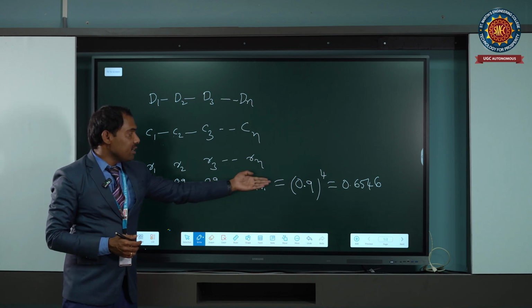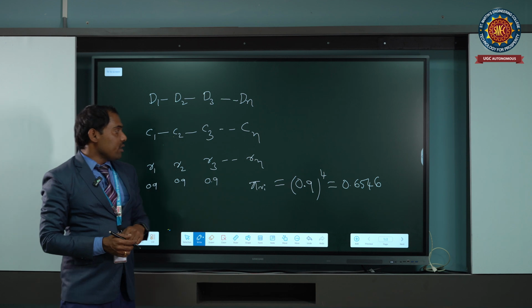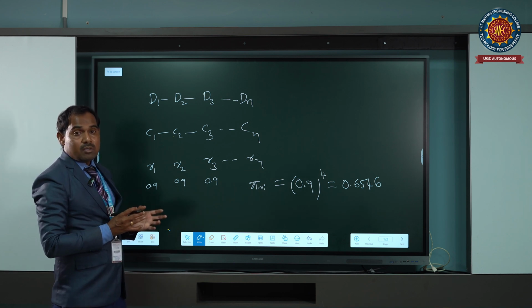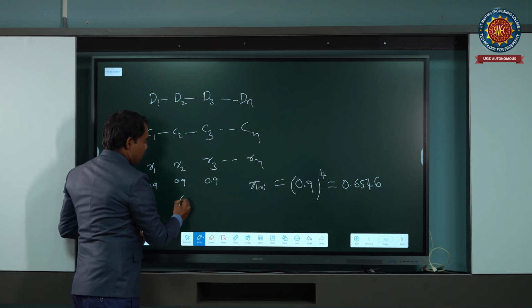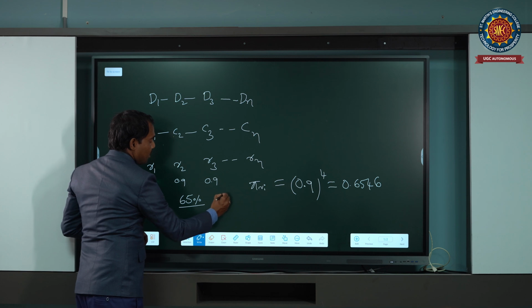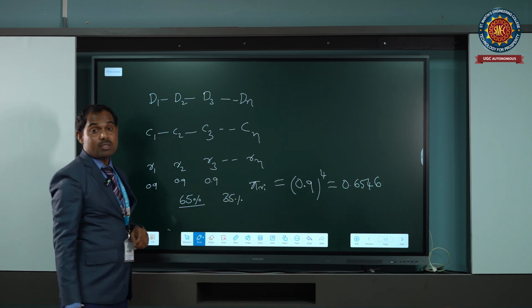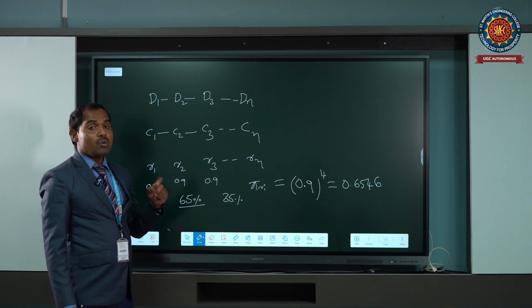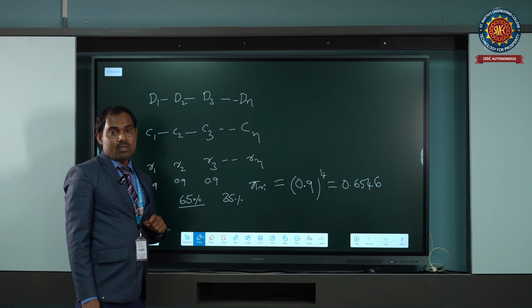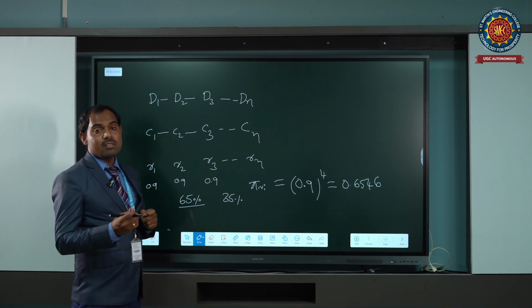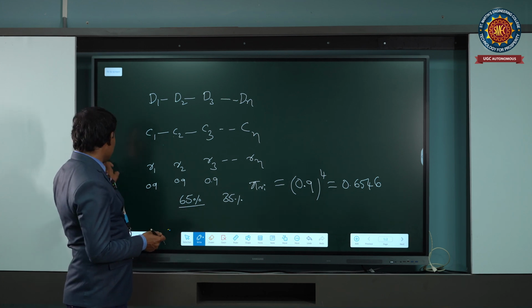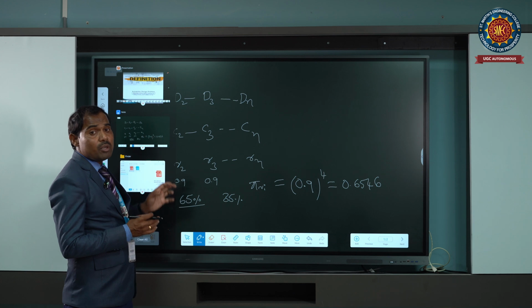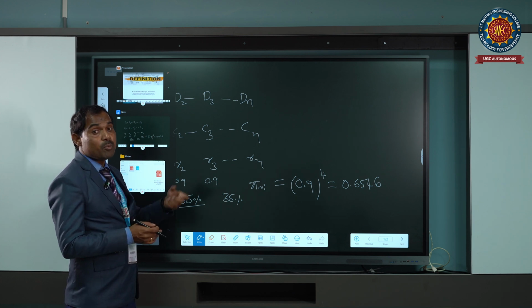So one system started, and I calculated the reliability as the product of reliabilities, 0.9 to the power 4, and we got 0.65. The success rate of that system is only 65 percent. The remaining 35 percent is the chance of the system failing. To make the system 99% successful, we have to increase the reliability, which means we have to use multiple copies of the same devices.